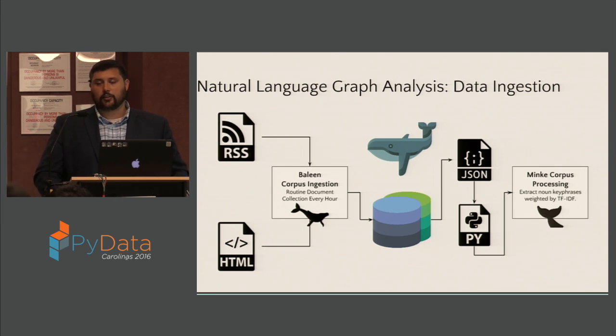And so what it has done on our behalf is extract a graph of key phrases weighted by their TF-IDF, their term frequency inverse document frequency score. And I think it's important to note that actually a graph representation is often the final product of a natural language analysis, especially if you're doing something like named entity recognition, entailment, reference resolution, things like that. A graph data structure gives you sort of an easy ability to analyze or figure out what's happening in the language.